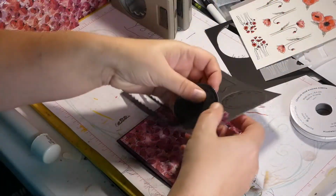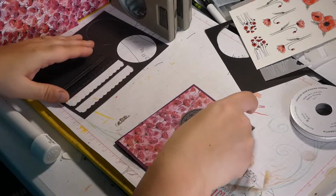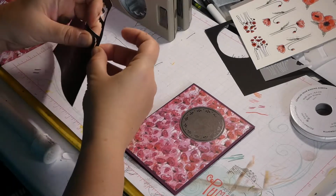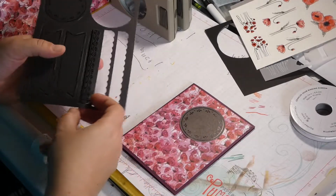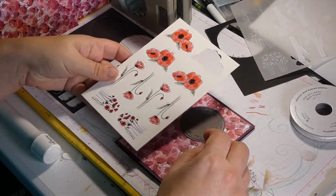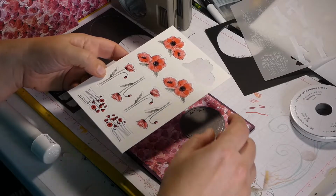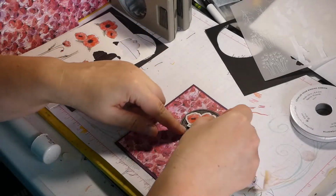These pieces are from the Pleasant Poppies elements. They're just die cut pieces that you just have to pop out along the perforation. And I originally thought that I wanted edge border on here, but the longer I looked at it, the less it really fit with the card and the colors. So I just went with the circle piece. And here are the flowers. Again, they're just die cuts.